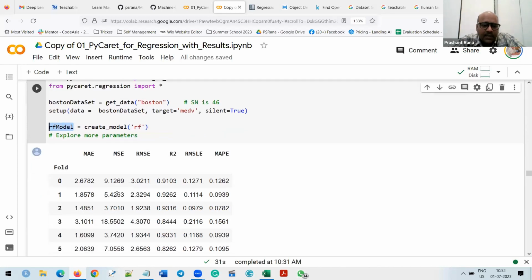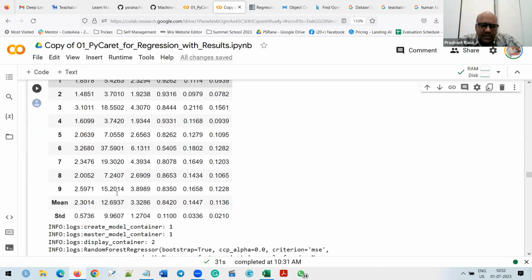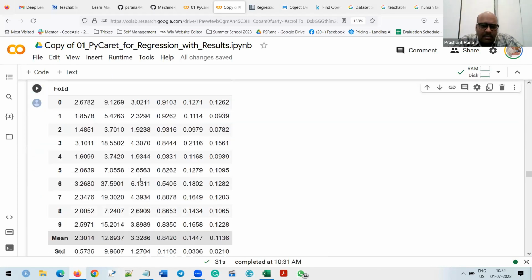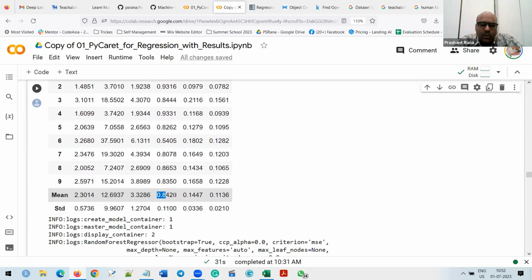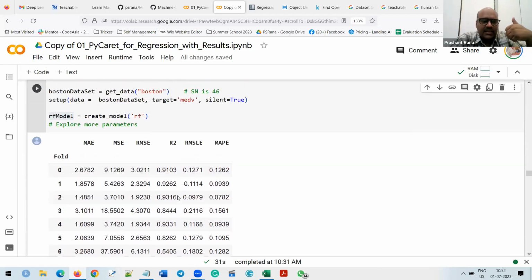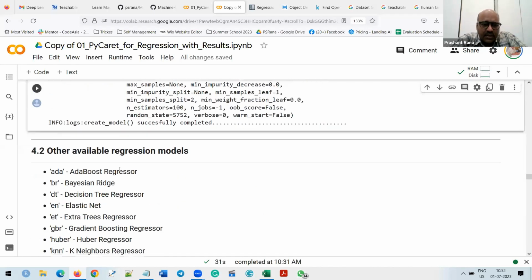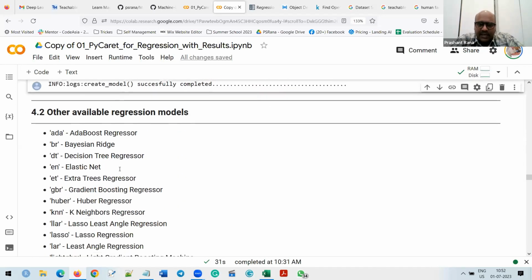Now just see, it performed k-fold validation, and this is all about the R square. 0.84 is my average R square value. So my random forest is created and assigned to this variable. Done.